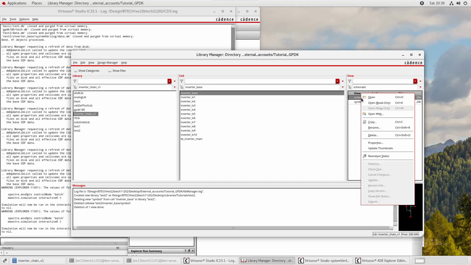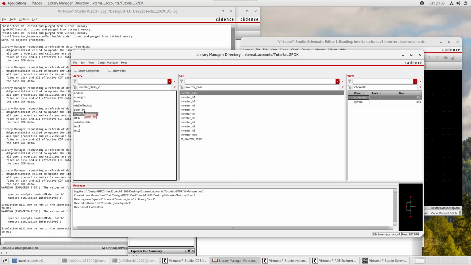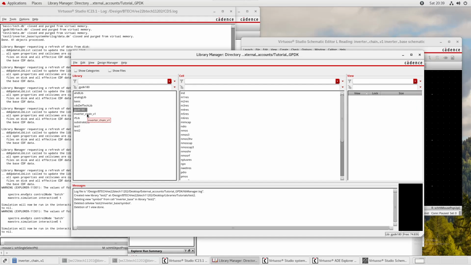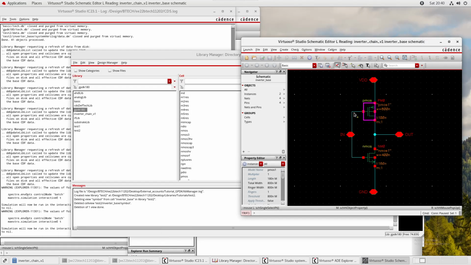Okay, you have this inverter base. Because you're just transferring this single library, inside it there's this PMOS, and this PMOS is coming from GPDK 180. Now, if the person you have shared this with doesn't have the exact same library, GPDK 180, with these exact same names, PMOS and NMOS, then it won't appear there. It will just appear as a crosshair, and you can't run simulations, you can't do anything. You'll have to manually go inside and change all this, and all this drama will be there.